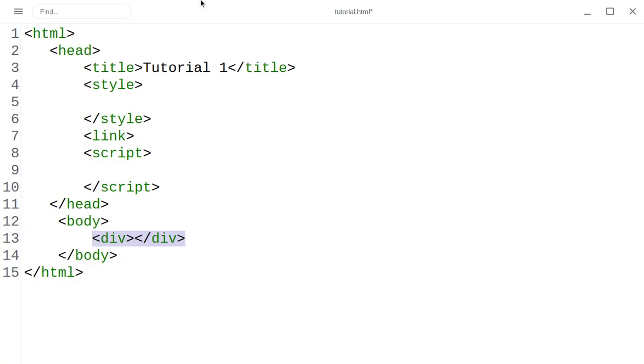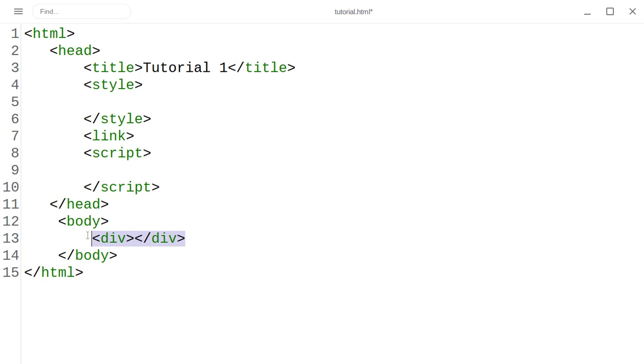Suppose this is a page, and you want some things to go on this side, others at the center, and others here, but you want to separate them. You do not want to just randomly place them. You have to organize them. Whenever you want to organize them, you use this one. Remember, you can use multiple divs. In fact, if you look at many HTML pages, I think this is the most used tag that you're going to see.